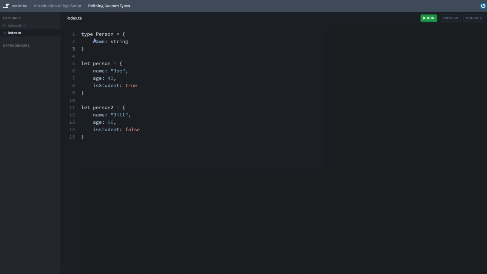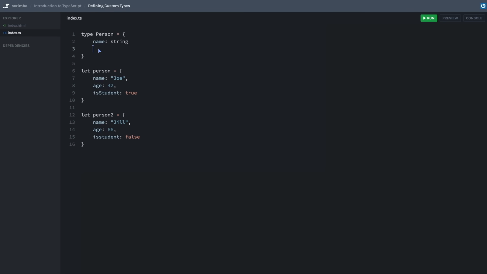One quick side note about custom object types. In a regular JavaScript object, it's syntactically correct to have a comma to separate each one of your property names. However, when you're creating an object type like this, you can use commas. You also can use semicolons. You also can just leave them out. So for me personally, I'm probably going to just leave out anything at the end here, but you can choose whatever you want. And it's most important just to stay consistent within the project that you're working in.